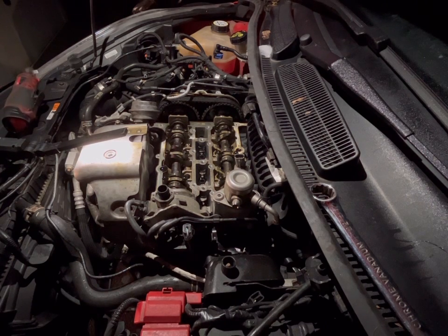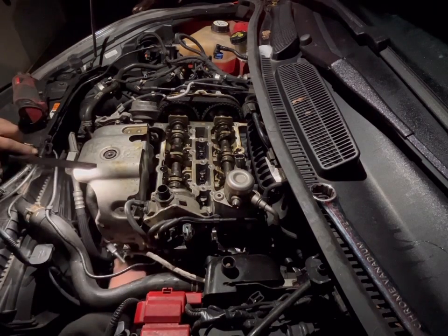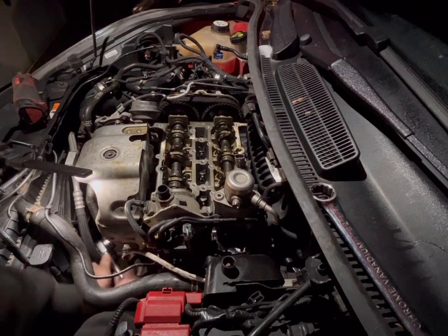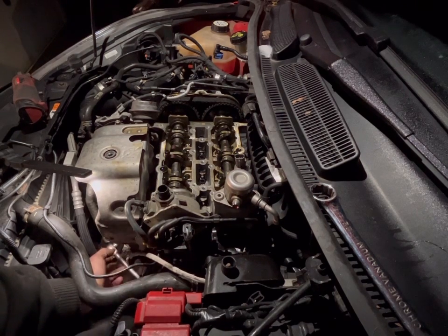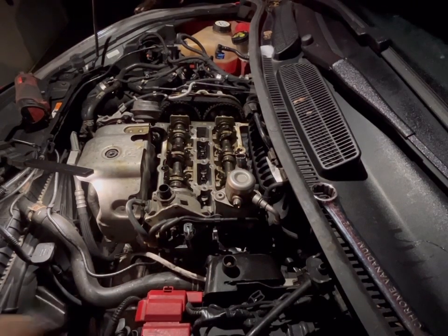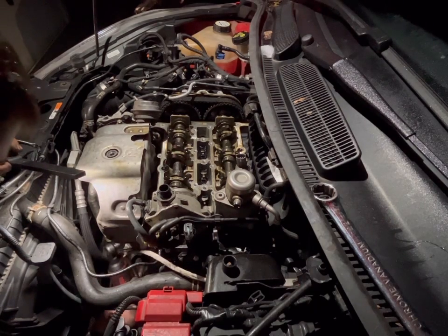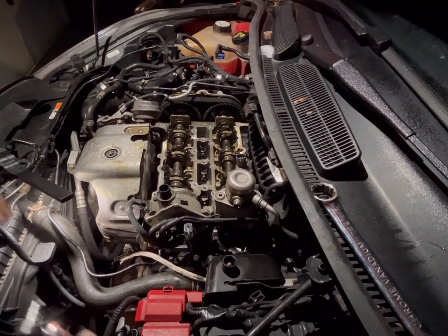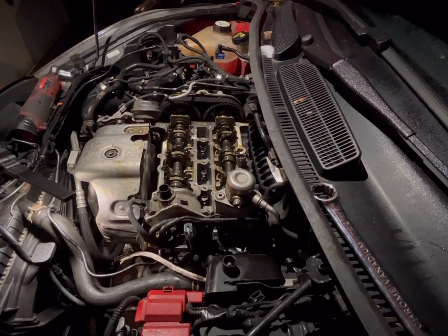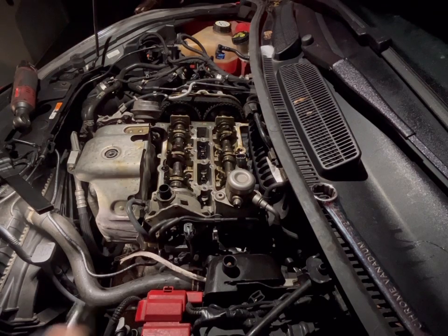These are very crusty, so let's hope we can get them without too much of a fight. That's one cracked. Josh isn't here currently — he's over on his driveway across the road working on his partner's Citroën C1, getting that ready for some MOT repairs. So that is one bolt out of the way.